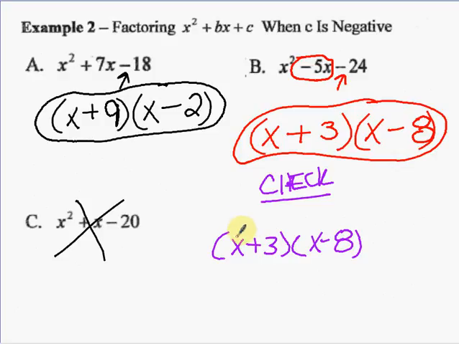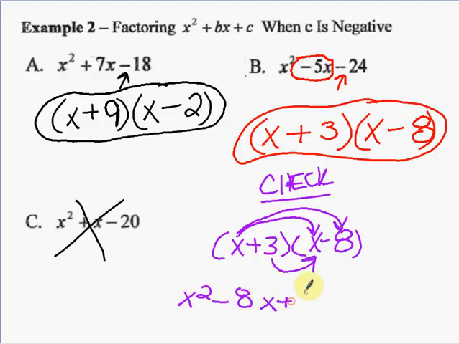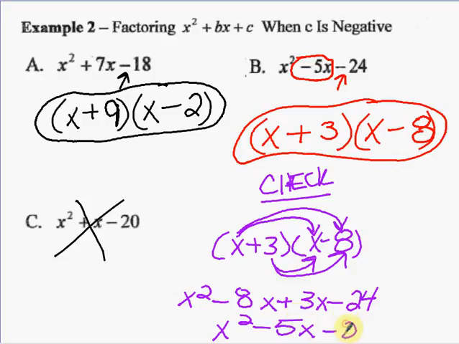Alright, so let's see here. I'm going to go ahead and take the x times the x. I have x squared. I'm going to take the x times the negative 8. Get negative 8x. I'm going to take 3 times x. That's 3x. And then 3 times negative 8, and I have negative 24. My dog's clapping because we got the right answer right there. We have x squared minus 5x when we combine those two middle terms, minus 24. And if we draw an arrow, you don't have to do this, but I'm going to do it anyways because I like to draw arrows. That matches the original problem, which means we did something correct.